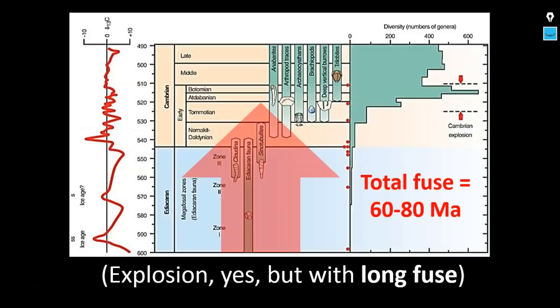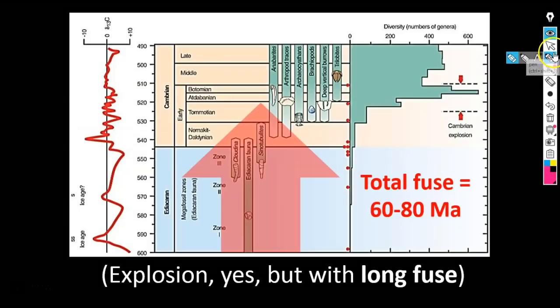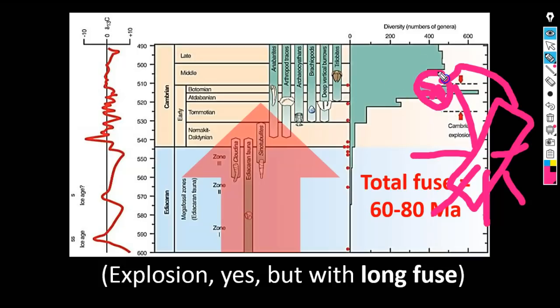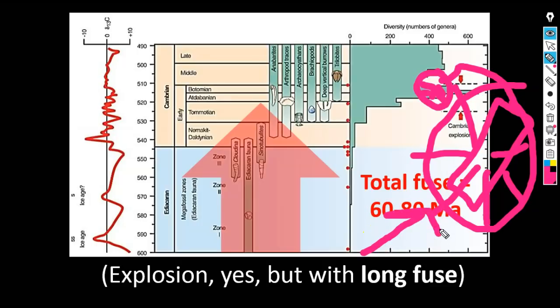So the explosion is not an explosion. The problem is it's still an explosion. It's just an explosion with a really long fuse. So when you look at a fuse burning, if you've got a stick of dynamite, and here's your fuse, yeah, it's true that that is fire, but it's also true that when this thing goes off, it is an order of magnitude different. Maybe they are the same in that this is combustion, and this is combustion. That's a stick of dynamite exploding, right? But they are quantitatively very different things.